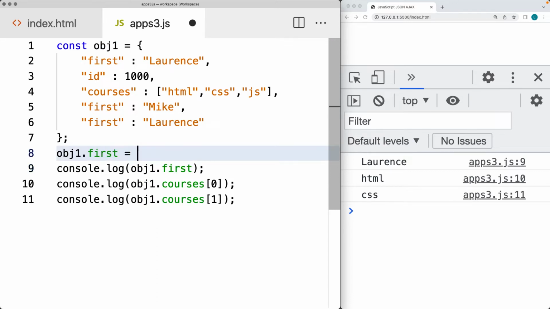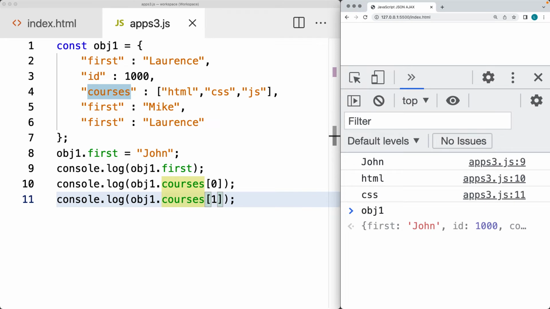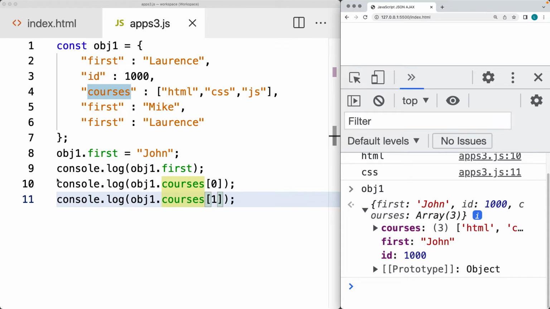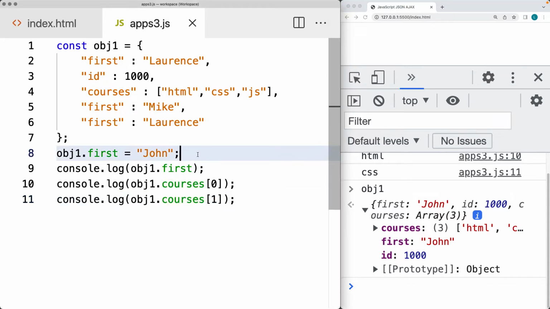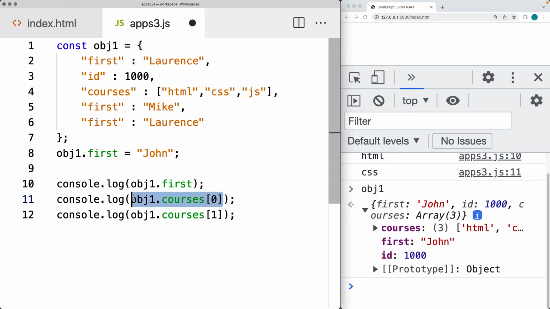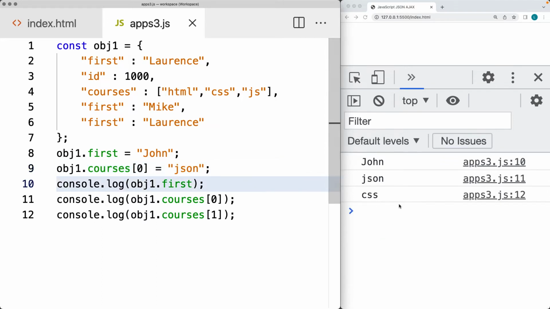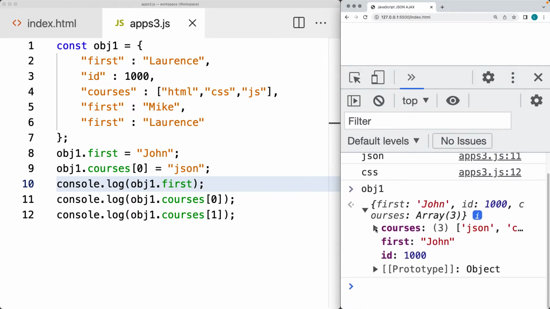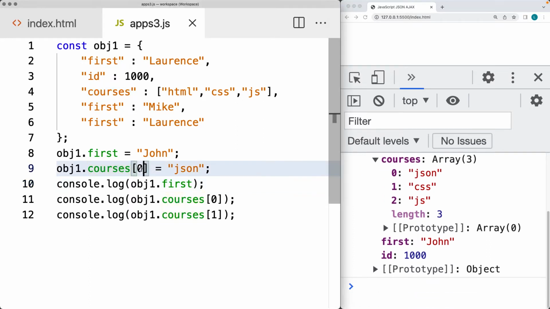So let's update the value of Laurence once again, and we'll set another value that's going to be associated with the property name of first. And now when we output the object into the console, that's going to have that new property name associated with it. And now we open up the object and we've got these values that are within it. We can also update and select the courses. So just like we've got over here, if we want to make an update to the course, we want to assign a new value to the property, we can then update that and output the value. So if we select the object once again within the array, we've updated the first item using its index value.